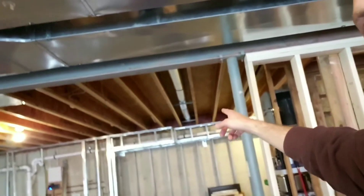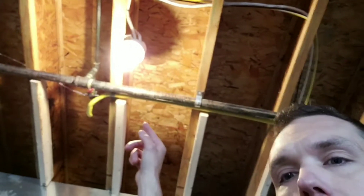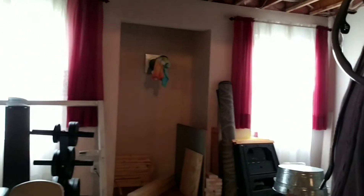Today I'm going to be putting in a couple more runs. I have a six inch run going all the way down to that end of the basement. Then right next to it, I'm going to do a seven inch run coming out just a few feet, probably down right here to a family room area. I'm going to close off that wall and put in a fireplace and hang a TV above it — there was a fireplace there before but it was ugly and I had to get rid of it.